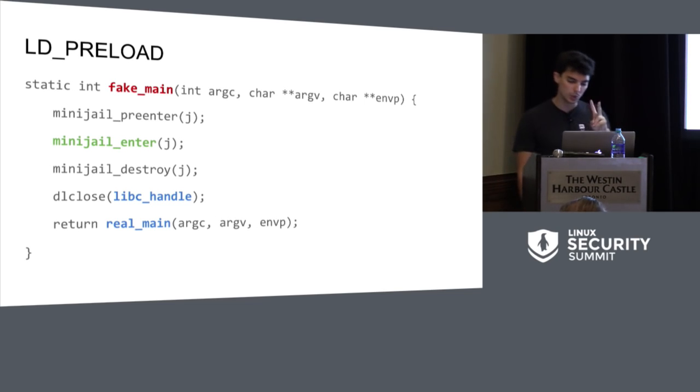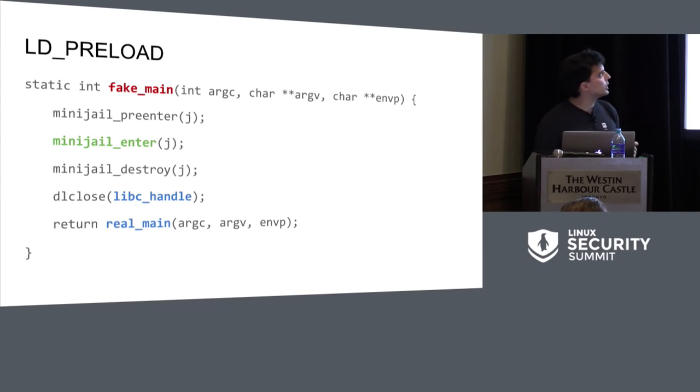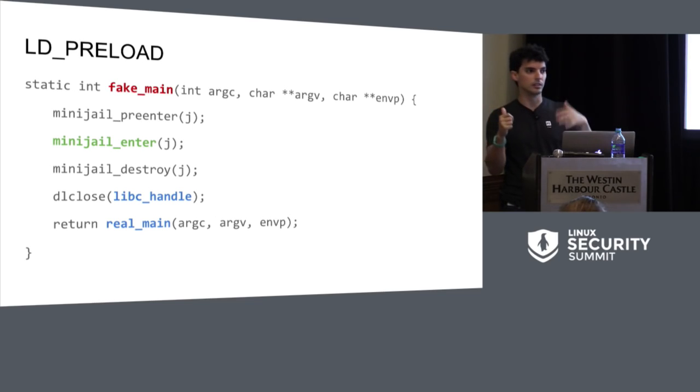And there's a very important reason. There's two important reasons for this. Reason number one is the libc will do a lot of stuff when preparing the runtime for a normal Linux binary. And we don't necessarily want to have to allow all those things in our policy. There's a lot of stuff that libc will do, but the actual program, once it's executing its own code, won't need to do. So by entering the Minijail, by applying sandboxing right here, we don't need to put a bunch of syscalls that glibc will use, but the program won't use, in the syscall filtering policy.